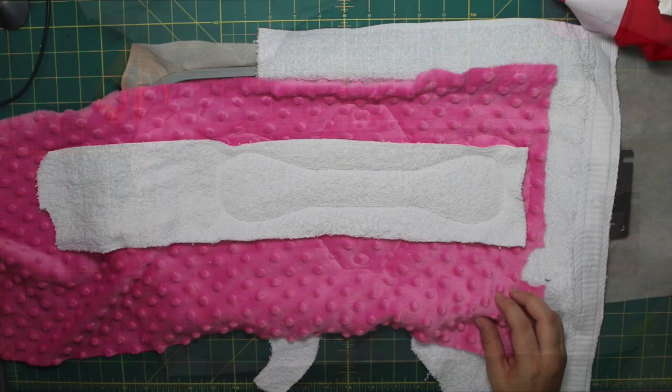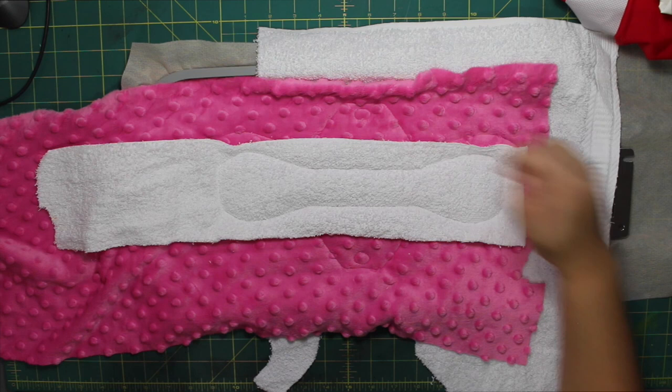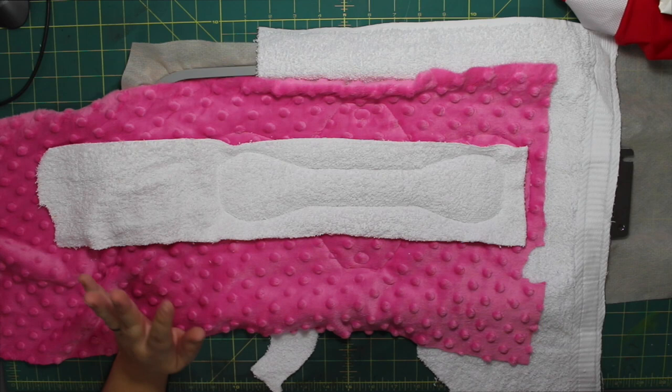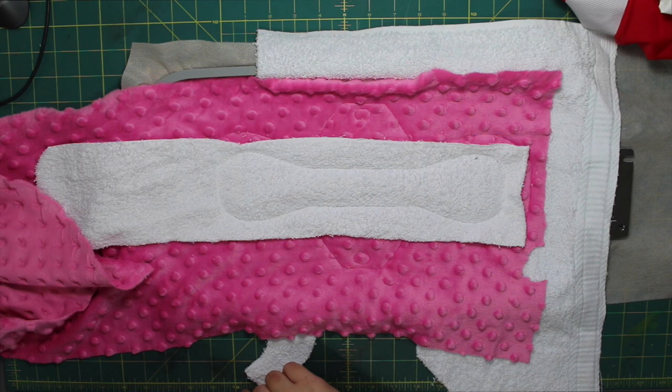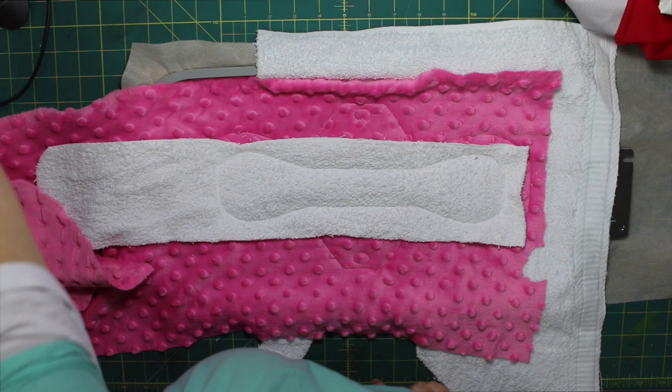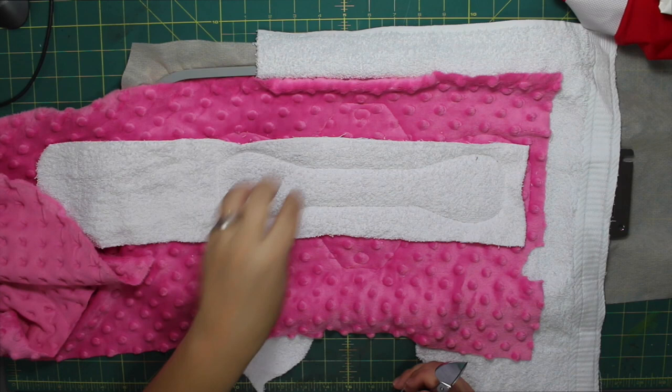Okay, I have several layers here, and the problem with being a seamstress is that you find fibers and all sorts of stuff on everything all the time. Okay, now once you get to the core part and it stitches down, looks like a dog bone. Okay, sorry. You are going to want to cut the excess away of just this part. You actually don't have to cut anything else. Oh wait, I've tried to make it really simple where you only have to cut one time in the hoop and then you remove everything and then cut the excess away, and it's beautiful.